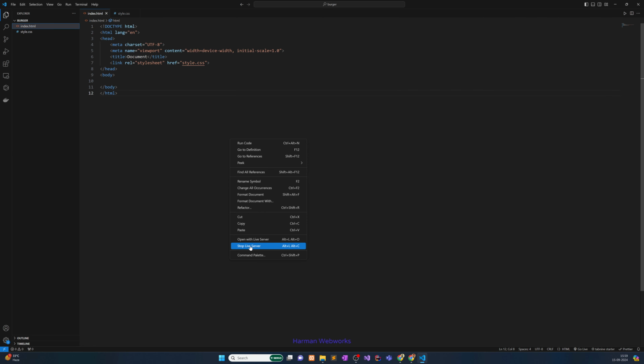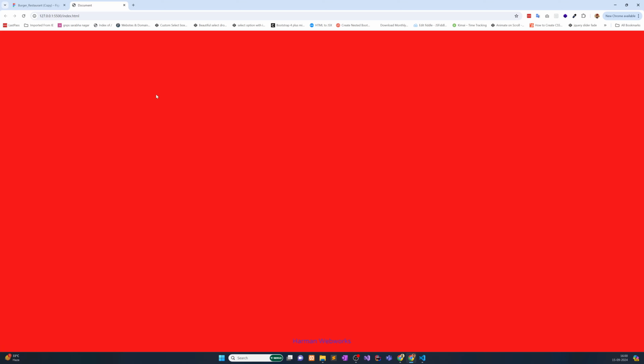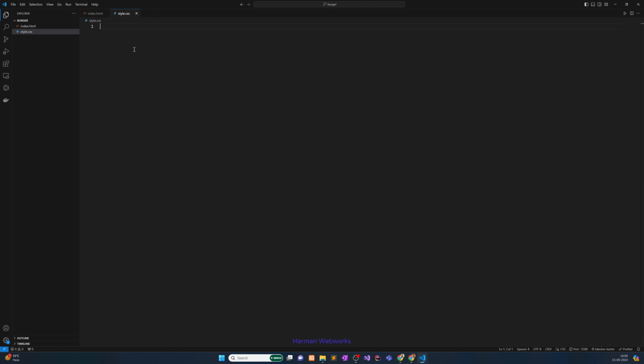Right click here, stop live server, and open with live server here. It will be opened here. You see our CSS file is properly linked with our HTML. So let's start our code. Let me remove this.